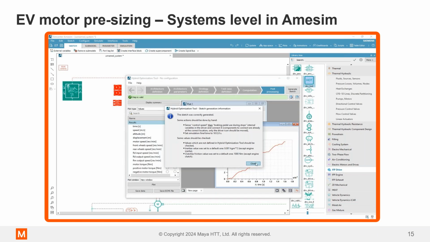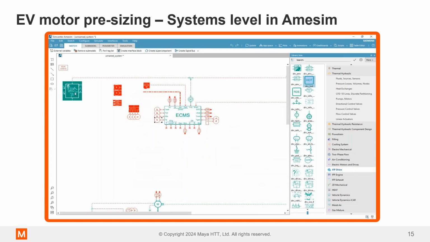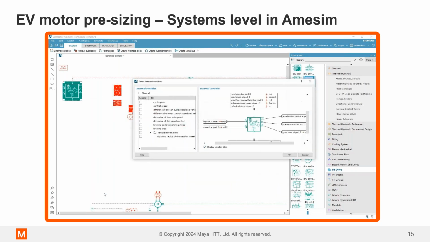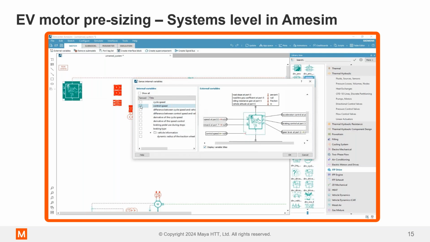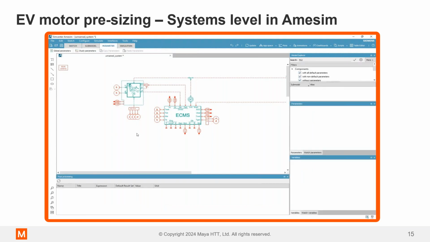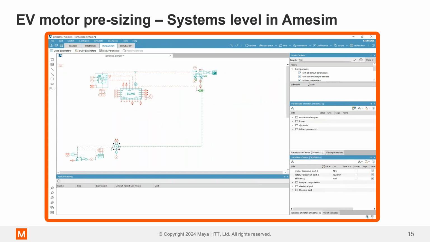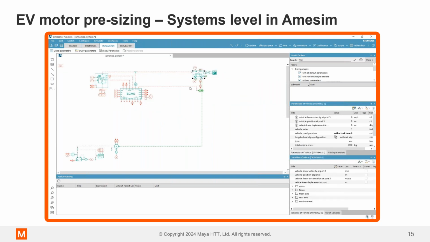These tools can help us draw out the full system level diagram, as we're seeing here, where the tool has built out a sketch and we can see all the components starting to come together. We've got a driver and we can define their behavior: how fast do they want to be going, how are they going to treat the different pedals and the different parts of the system, connected into control systems, connected into a vehicle all the way in the top right, and a motor and battery system down in the bottom left.